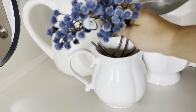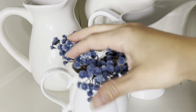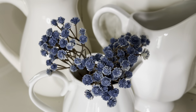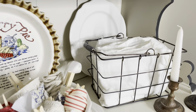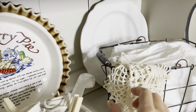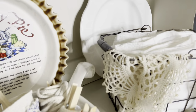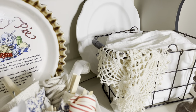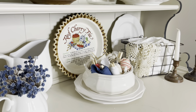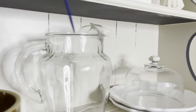Moving on to my hutch, I've had these little blue flowers that I got a couple years ago for fall one year. I was really into blue for fall, and I just grabbed a couple of those pieces and added them to this little pitcher. Inside of my fondue pot plate thing, I added a bunch of leftover ribbon that I wrapped around a clothespin and made it look like spools of ribbon in there, just to add a little vintage farmhouse flair.